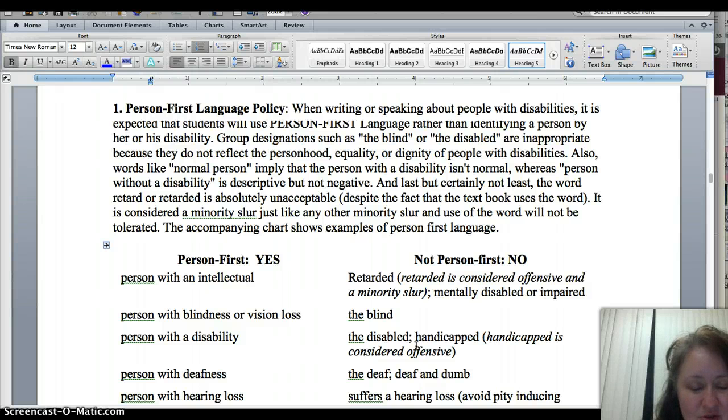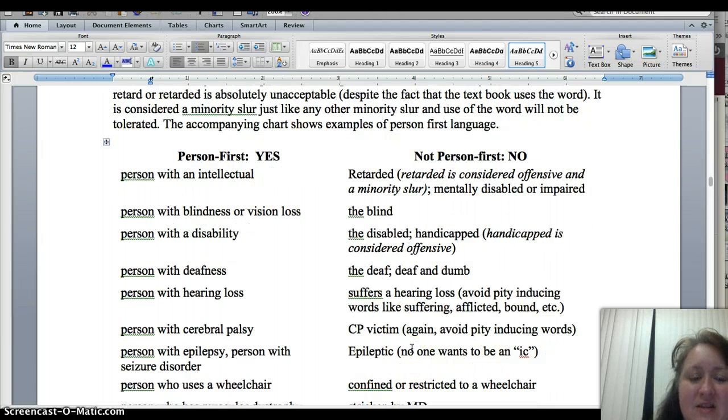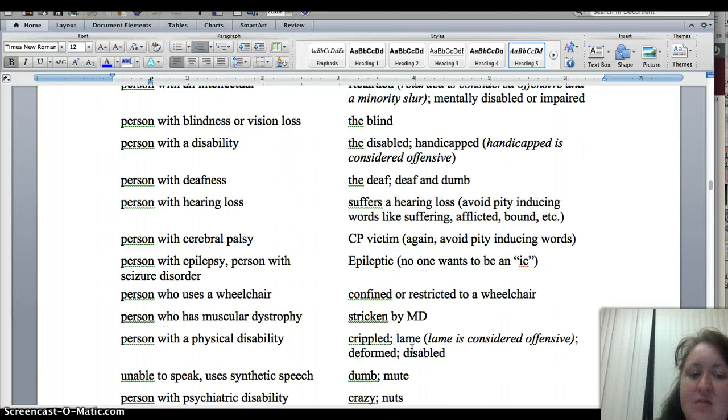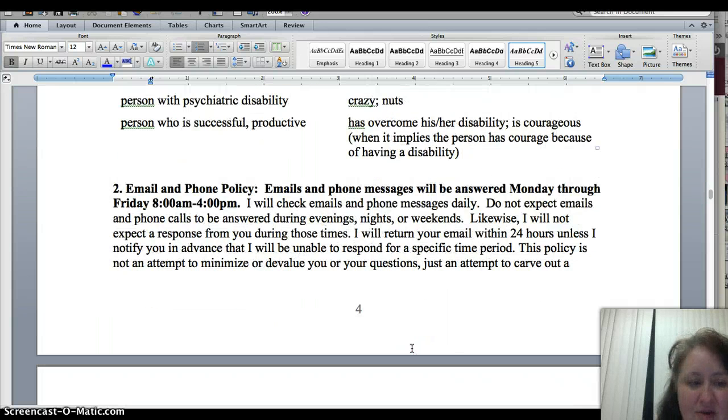Person-first language is a crucial professional skill. And that involves putting the person first and not focusing on their disability and using the appropriate language. So we don't use language like a student is autistic, that autistic kid, but rather we say the student with autism, the student has autism. We don't use the word retarded, we use intellectual disability. If there's any content that you are not familiar with when you read through this list, please let me know and I'm happy to let you know how to say things in people first language.